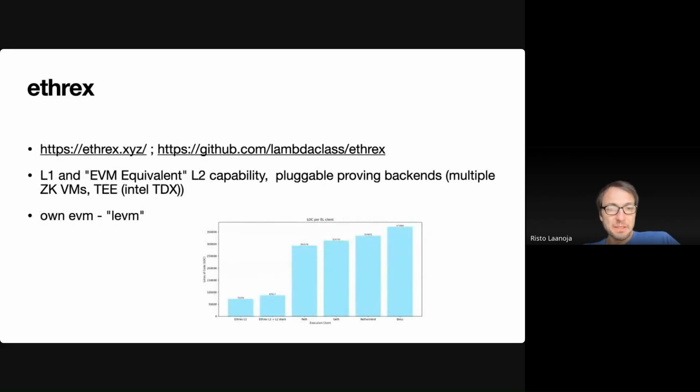And the main reason is that it has fewer lines of code than all the other implementations. So this is the Ethrex implementation, and this is RETH, which is based on REVM, basically. Four times fewer lines of code.